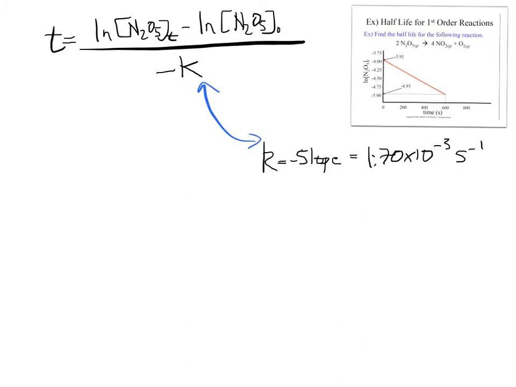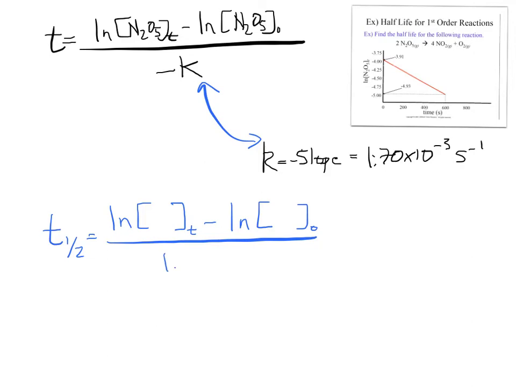So let's think about this half-life thing. The values we're given on our data table are already in natural log, so we can go back and convert them into regular form if we want to plug into this right here, or we can use them as they are. But there's actually a better way to do this. So the half-life, we call it the T half, would be equal to the natural log of the concentration at a particular time minus the natural log of the concentration initially. So I'm leaving those blank for a reason, and then our K value is 1.7 times 10 to the negative third seconds inverse. So take a look at this.